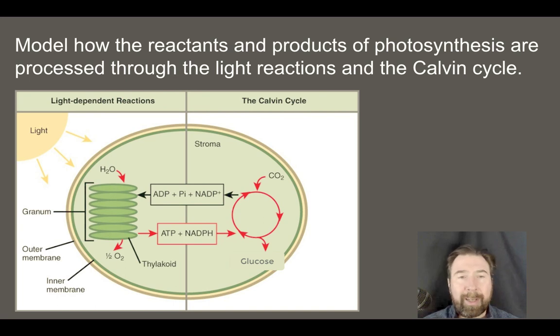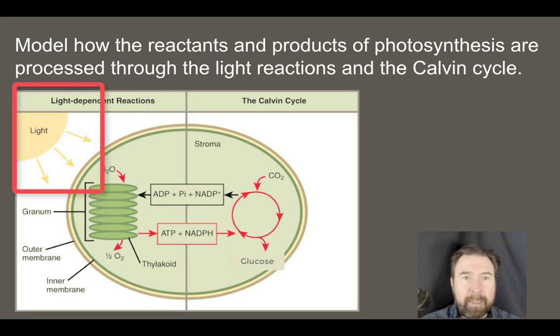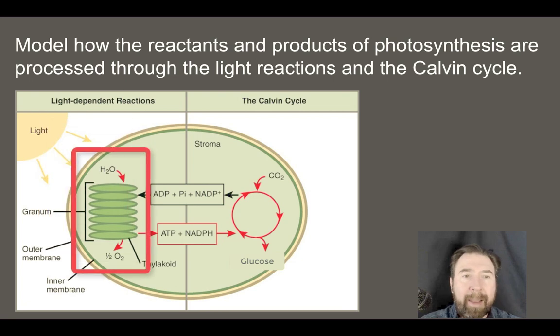As I mentioned, photosynthesis is generally broken down into two specific reactions. Let's start talking about the light reactions. What happens here? Well obviously light's involved, so sunlight or radiant energy is going to come down and will strike the thylakoids. Again you see them in a stack here referred to as granum, and it'll strike one of the thylakoids.